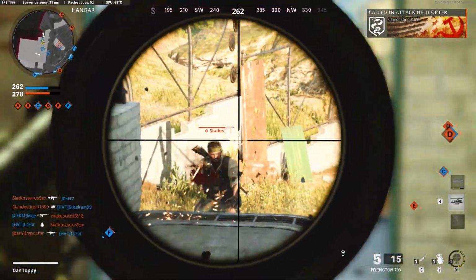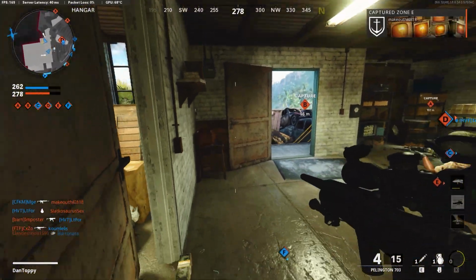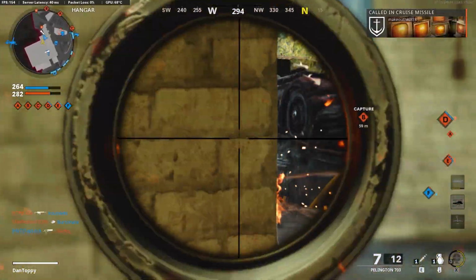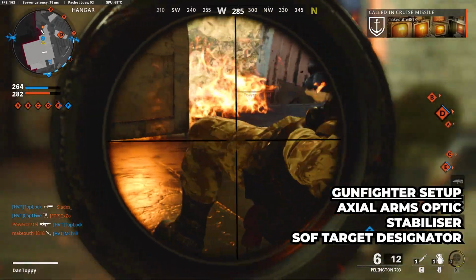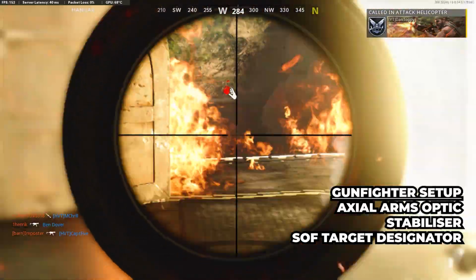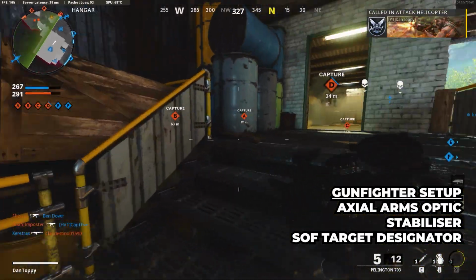With this gun, you don't really need to change your class for any of the specific challenges, but if you do want to run 8 attachments on this gun, I definitely recommend running the class which you had before, as well as the Axial Arms 3x sight, the stabilizer, and the SOF target designator, obviously putting Gunfighter wildcard on instead of the perk Greed 1.